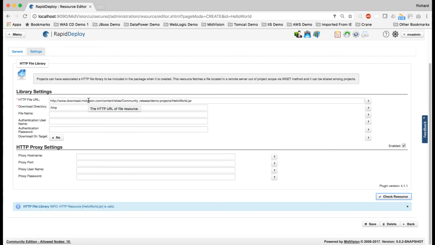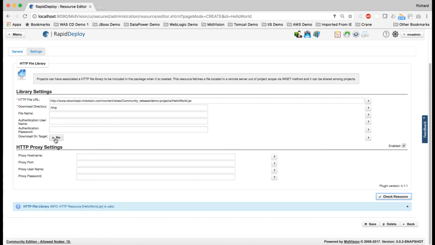Now that can be useful in some cases where you don't want to have the package store all of your resources, and then you create lots of those, so it uses up a lot of space, and then have to copy it not only down from the remote place where that resource is coming from onto the RapidDeploy server, but then of course it's being copied from the RapidDeploy server onto the target. This means there's only one step instead of two. But the disadvantage is that that target needs to be able to see this location in order to be able to pull it down from there directly.